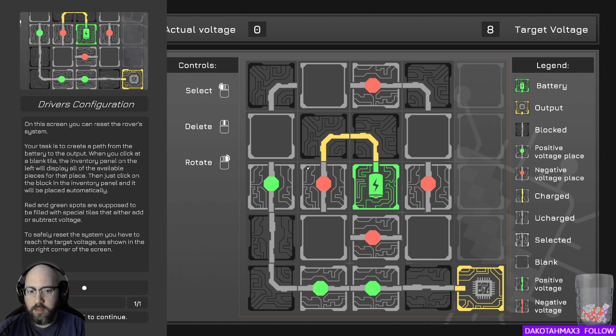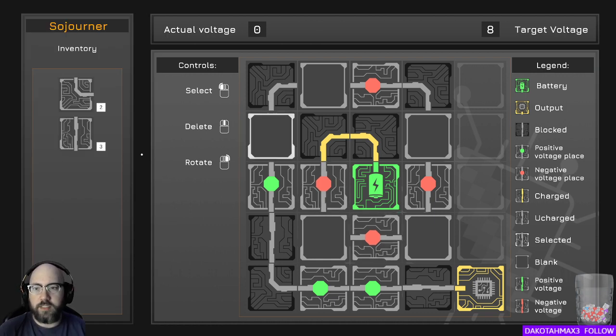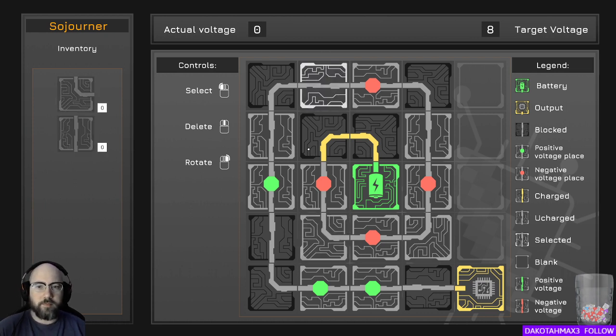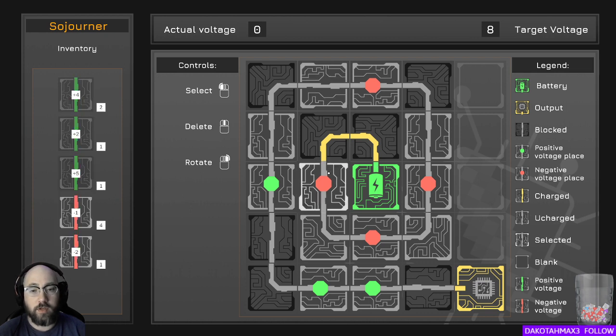Okay. This is going to be interesting. To safely reset the system, you have to reach the target voltage as shown in the top right corner. Okay, so this needs to be that. Can I rotate you? Ah, okay. That's not very well explained. Okay. So, 1, 2, 3. Oh. That's different.